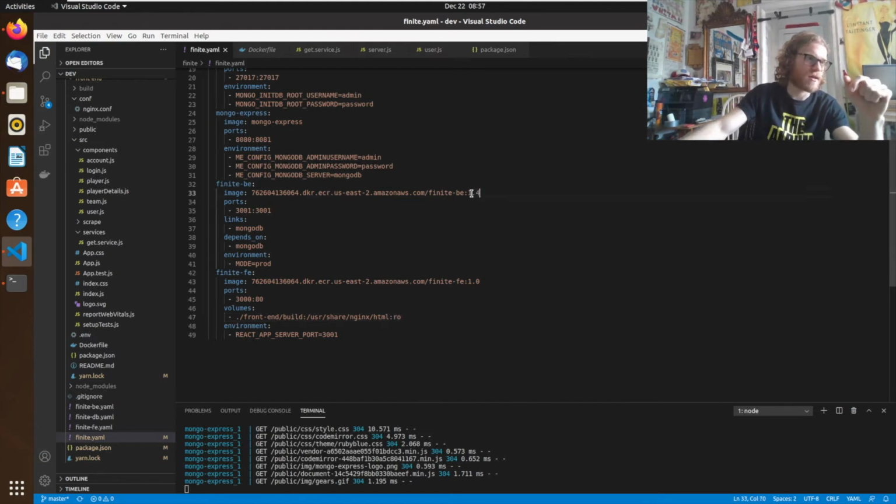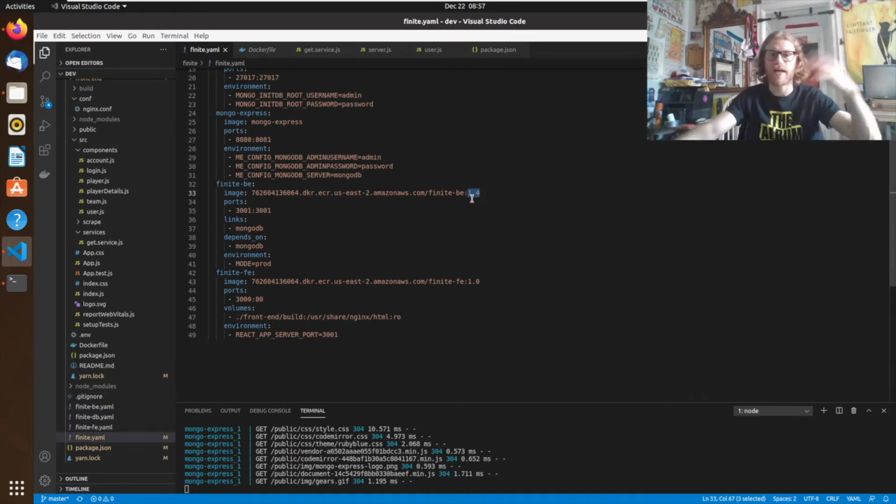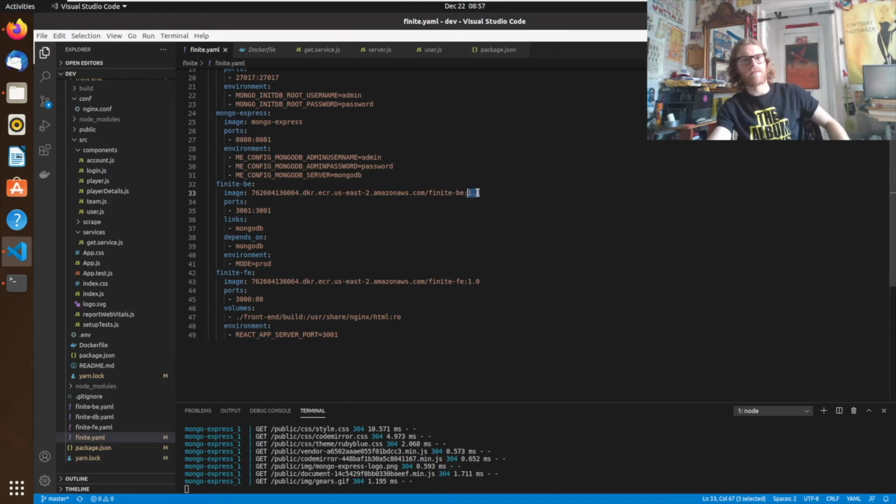So you see that this is tagged version 1.4 because I've changed it a ton of times. I think I went through a bunch of them and kind of went back to 1.0 like a week ago too, and now I'm up to 1.4 again because anytime I make a change to this image or just the server.js file, I have to rebuild the image and push it back to the repository.